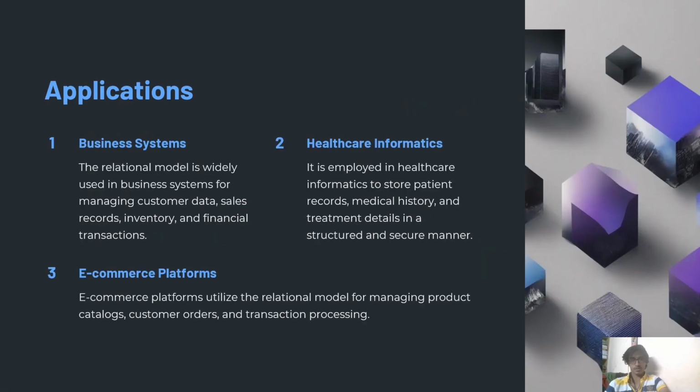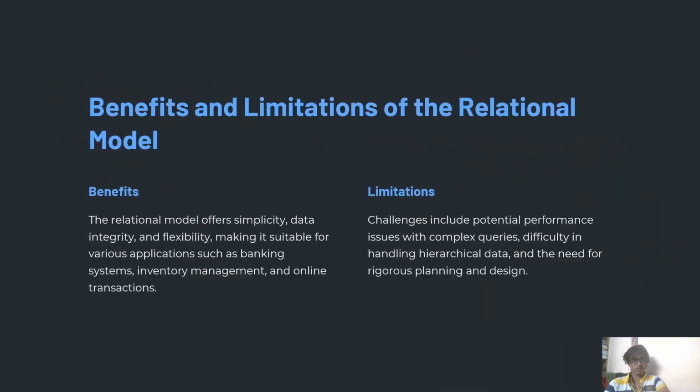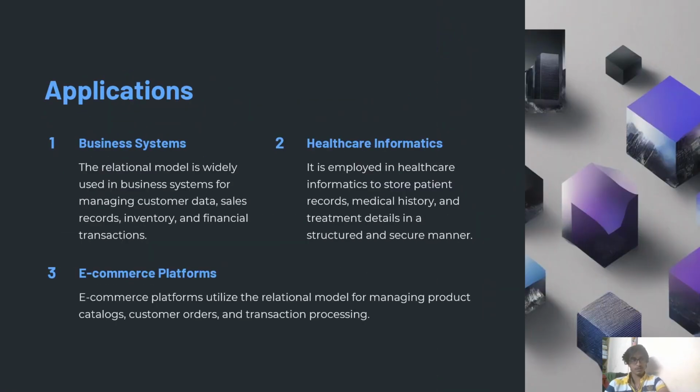So basically, these are the applications you've seen in these benefits. The applications are the business systems. The relational model is widely used in business systems for managing customer data, sales records, inventory, and financial transactions. Healthcare informatics: it is employed in healthcare informatics to store patient records, medical history, and treatment details in a structured and secure manner. E-commerce platforms utilize the relational model for managing product catalogs, customer orders, and transaction processing.